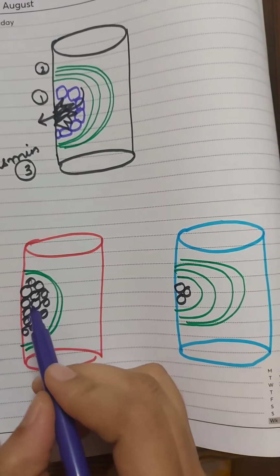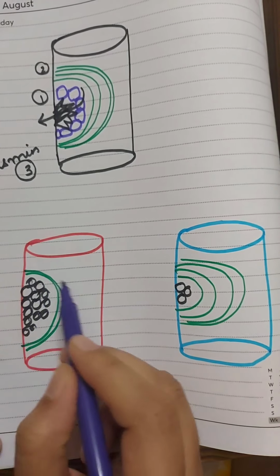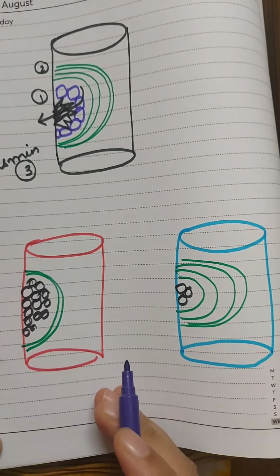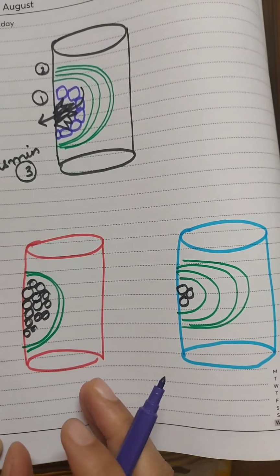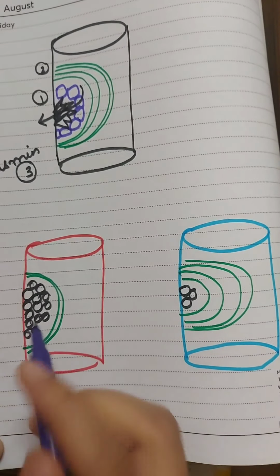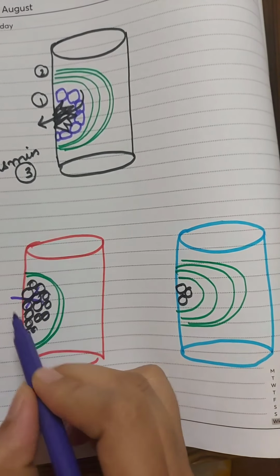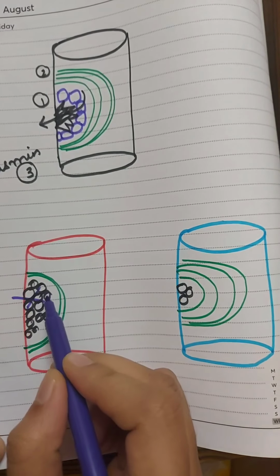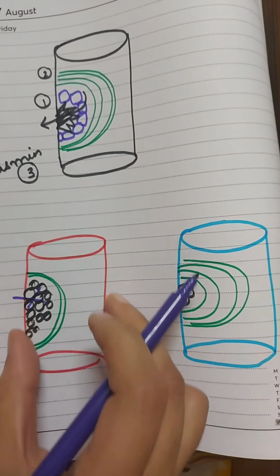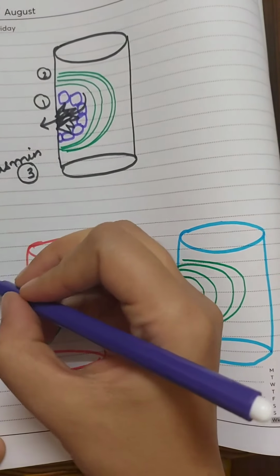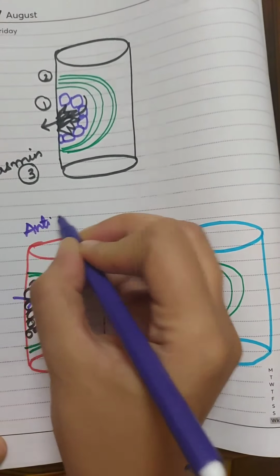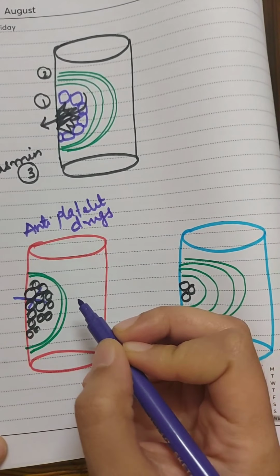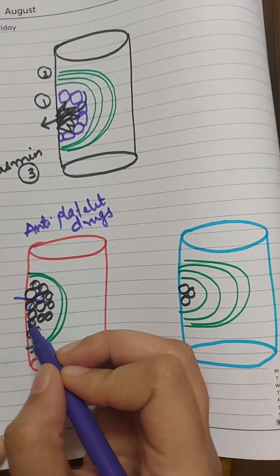Now if we want to remove the arterial thrombosis, as in case of myocardial infarction, when there is thrombus in the artery like coronary artery or cerebral artery, the more effective drug will be antiplatelet drugs, because here the platelets are more in number. So whenever we want to treat thrombotic problem in arteries, we need to give antiplatelet drugs. Like if the problem is myocardial infarction, we can treat it with the help of antiplatelet drugs.